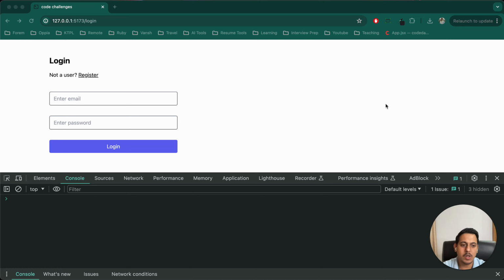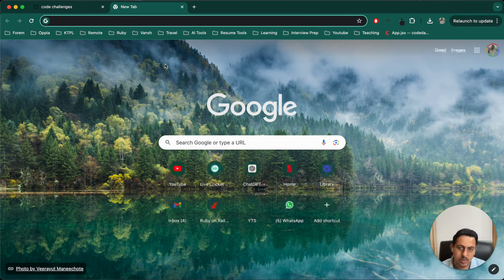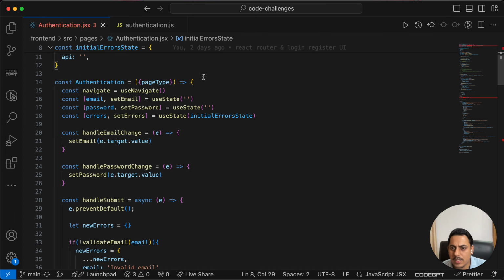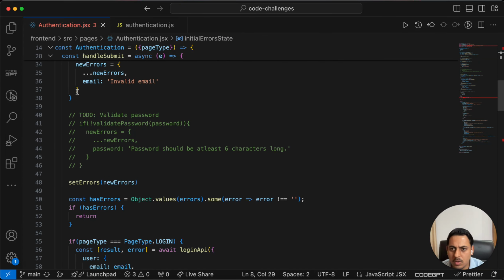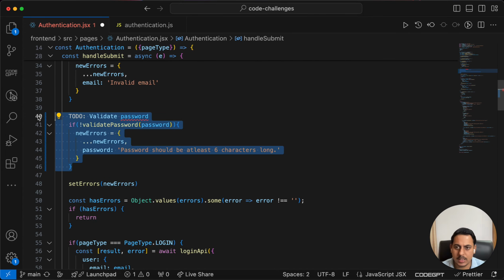And in the last video, we made the API calls to log in and register. But in this video, we will cover different edge cases around it, and we will have to save the information that the user is logged in or registered or not. Okay, so for that, actually before going that, let's fix this particular error and let's see.